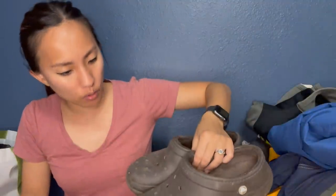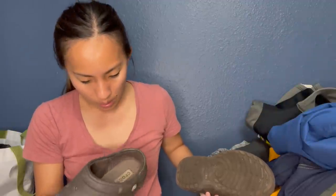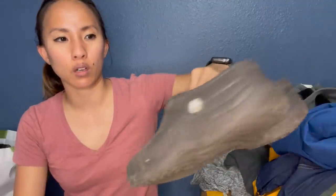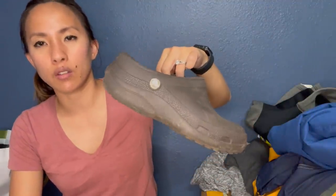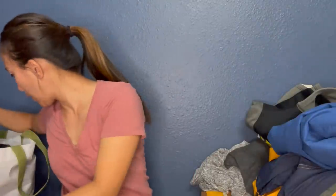All right, the last bag is all shoes. There were a ton of Crocs at this bins but I couldn't find the mates to most of them. I did find these — brown Crocs that are lined, though the lining is basically matted down. They're not in horrible condition. I threw some back that were just too rough. These are a women's size 8, men's size 6 — great for people who are on their feet all day. I'll probably list those for like $25.